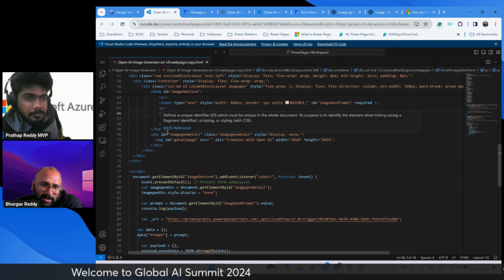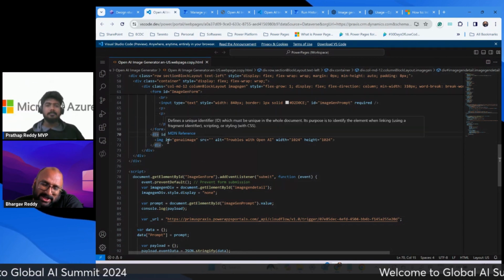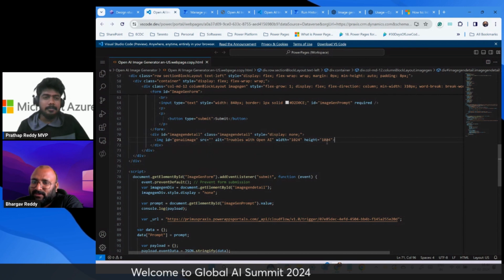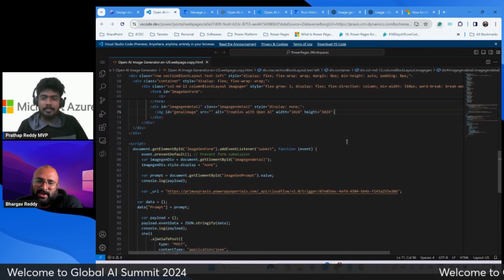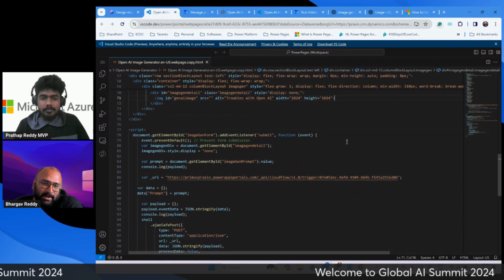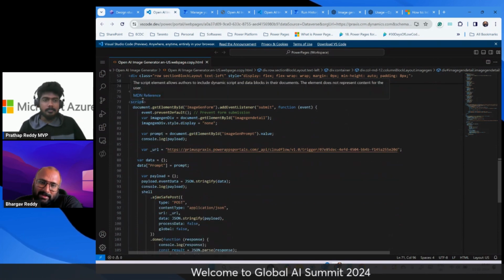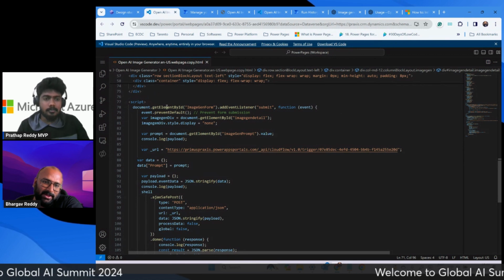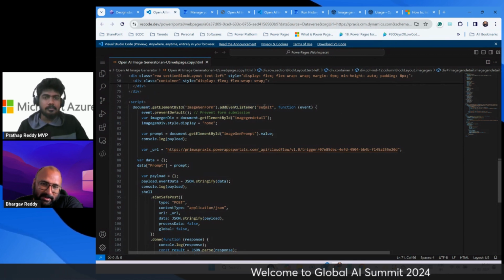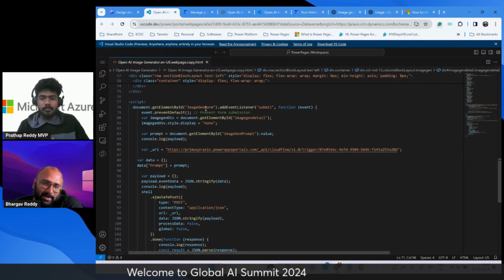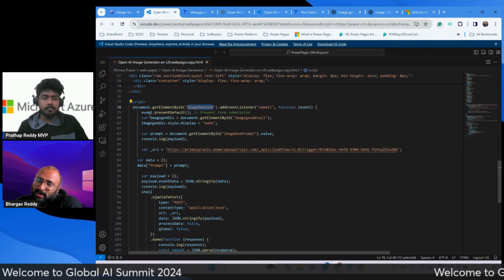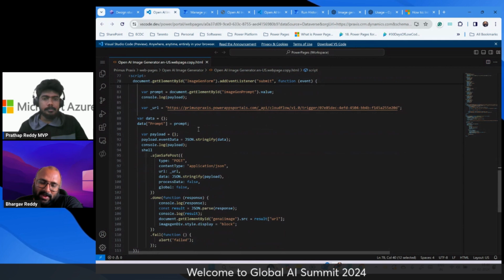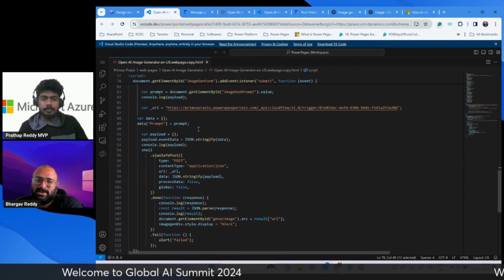And then coming back to the code, after the form, I just have a plain image tag. This is where I'm binding it. I have a width of 1024 because that is the basic size I'm expecting the service to return. And in this script, it's very plain vanilla JavaScript, right? I'm adding an event listener onto the submit button for that particular image form id, preventing any event defaults, accessing some details here, blocking them so that I can make my ajax call safely.